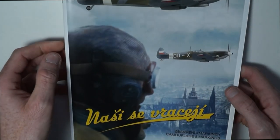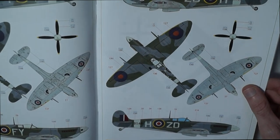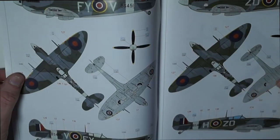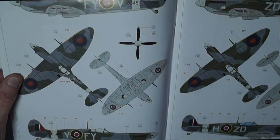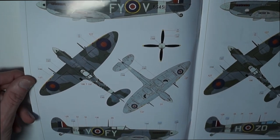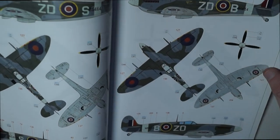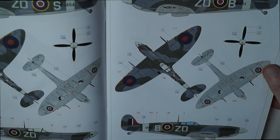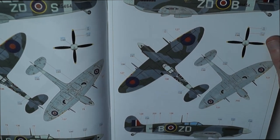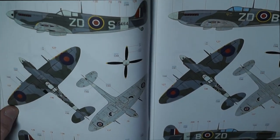Moving on to the camouflage markings. I will just quickly flick through as it's pretty self-explanatory. It's just a marking guide, tells you where to position each decal for the various markings. As I said before, I'm going to do the ZDB for the Duxford series, and then two other markings. I probably won't do all three British. I might do the last two as the Czech aircraft.